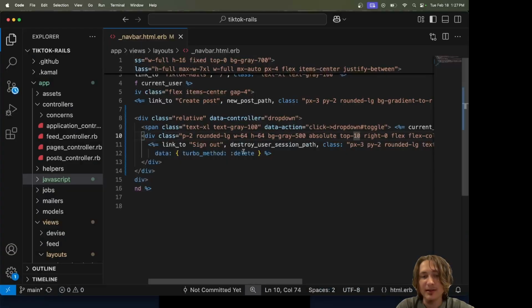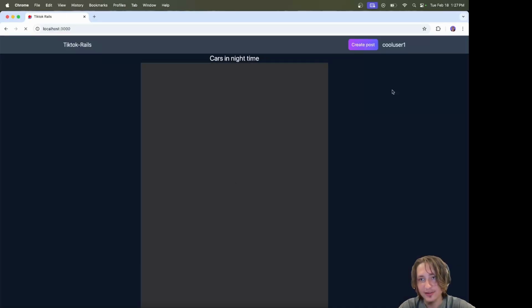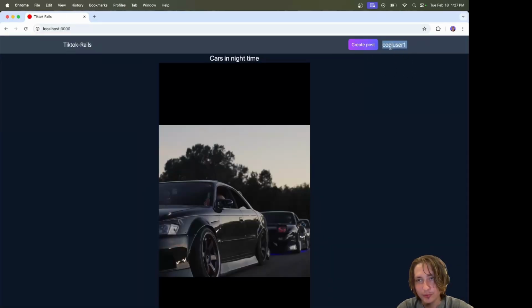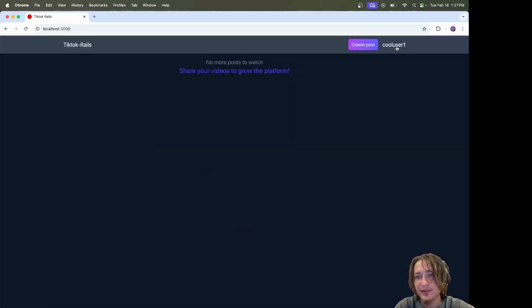And then finally, we would have this hidden by default. So I'm going to add the hidden class, and now it doesn't show up. And then what we do is when you click on the username, it would pop open the drop-down menu, which right now we can't even tell that the span is clickable. So it might be a good idea to add a cursor-pointer class, which means when you hover on the link, you'd be able to see that it's a drop-down. And boom, check it out.